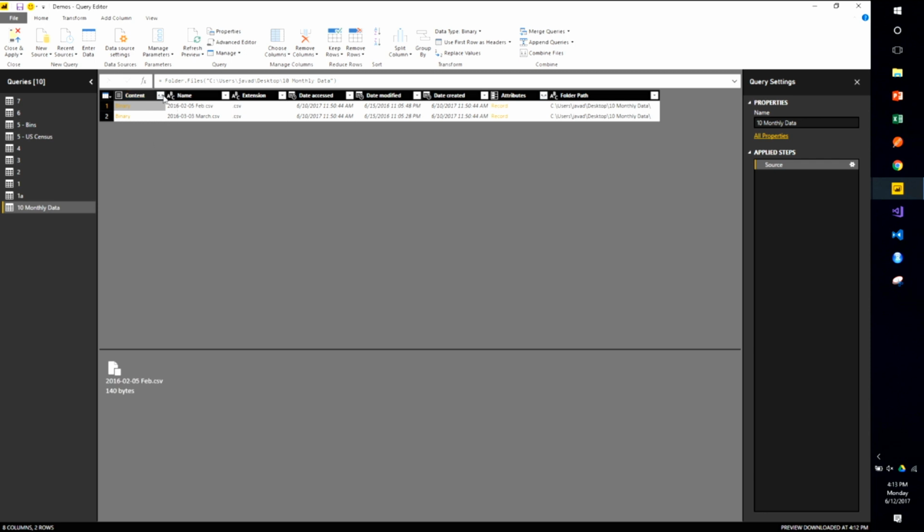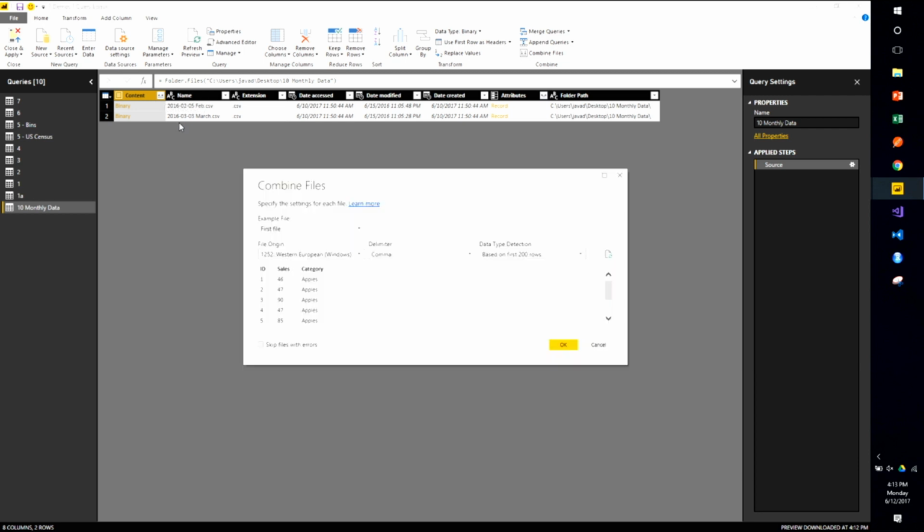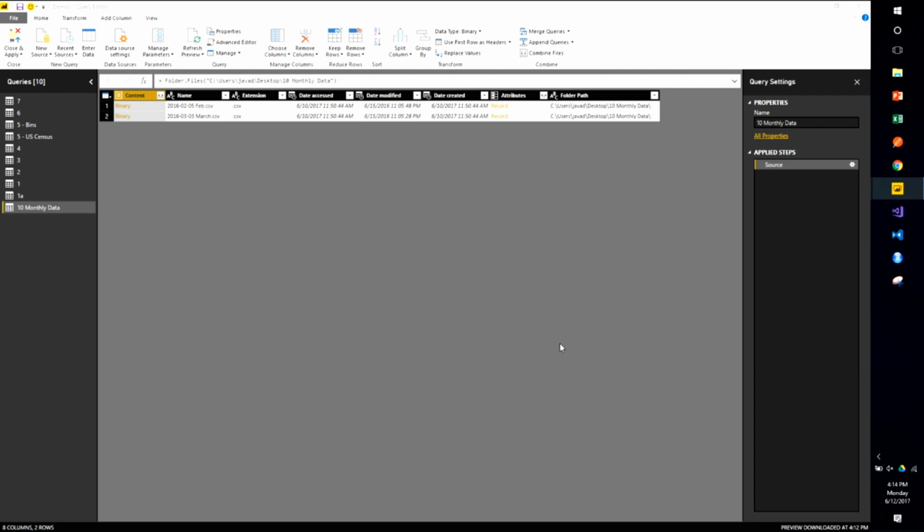For this example, we're going to just do the combined buttons file. So we're going to take these 2 CSV files. And this is a newer feature of Power BI. It brings up a dialog box where it tries to anticipate what the files will look like. So you can pick a file to be your primary file and how it will look at the data, or you can just pick whatever first file is in the record. So we'll take the first file here, we'll hit OK.